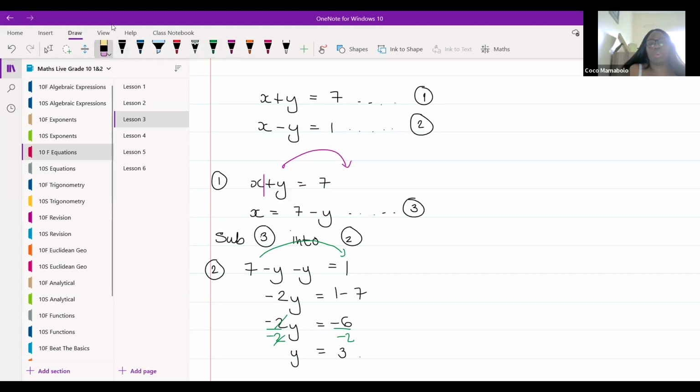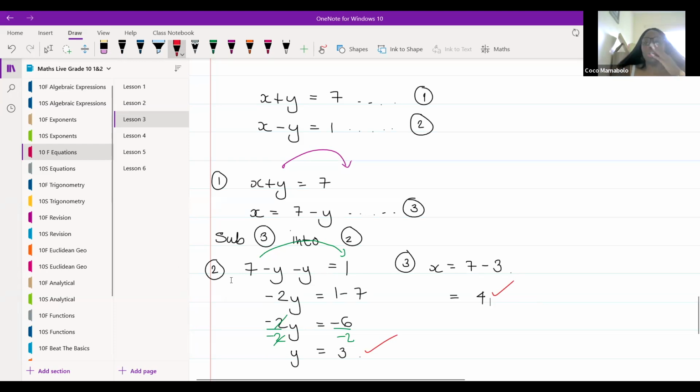Right? Now I know that y is equal to 3. And then I can just go back into equation 3 and sub in the value I have for y. I can go to equation 3 and I can go x is equal to 7 minus, there's a y, 7 minus 3. Therefore, x is equal to 4. Okay, so it's not always necessary for us to solve for x first. We can also solve for y first. Okay. Thank you, ma'am. Are we okay with this? Yes, ma'am. Thank you. Excellent.